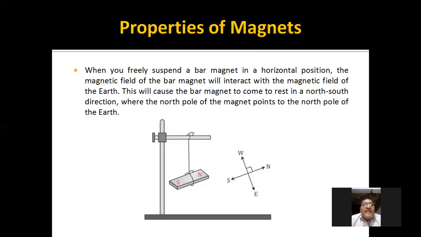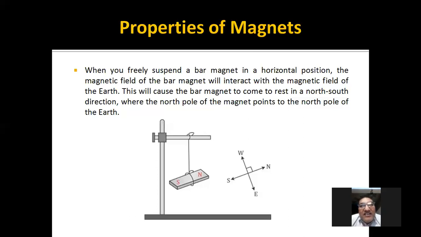We take a piece of styrofoam, you know, you have styrofoam cups, the packing material which we use. Take a small piece of styrofoam, put a bar magnet on the styrofoam, and gently put it in a tub of water. So now this styrofoam piece with the bar magnet on top of it will be floating in the tub.